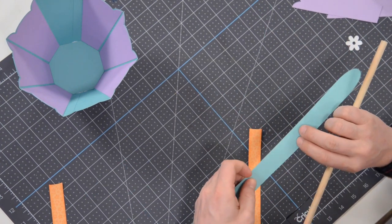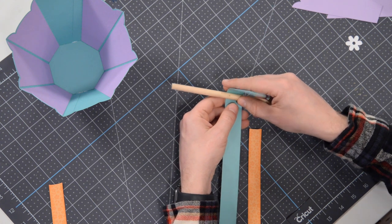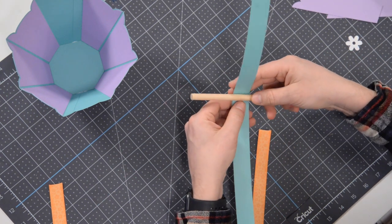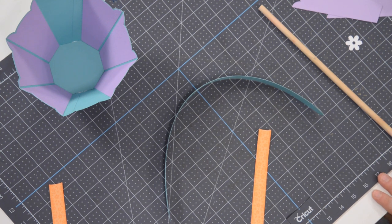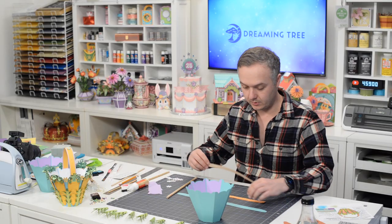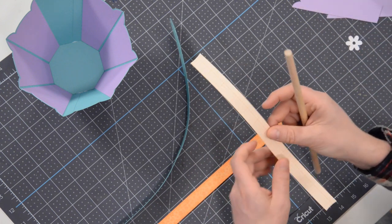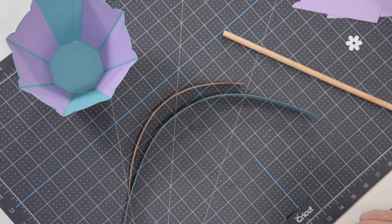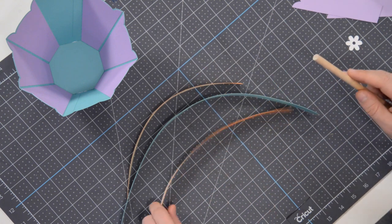Starting at the center with a dowel, I'm going to place this strip between my finger and the dowel, lift it up about 90 degrees, and just run the dowel through — you see what that does, it really gives it a curve. Same thing with this side — very very gently give it a little bit of curve, try to make it as equal as possible. Now we have this piece — there are actually two of these because we're going to put one on the outside and one on the inside. I'm going to take this and just give it a little bit of action with the dowel to train it so that it's curved.